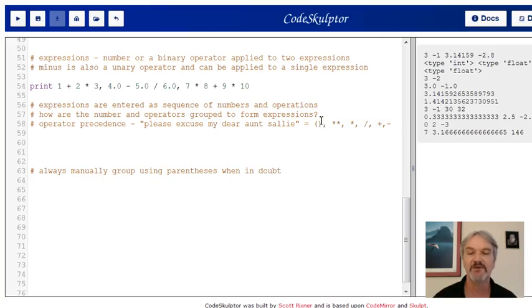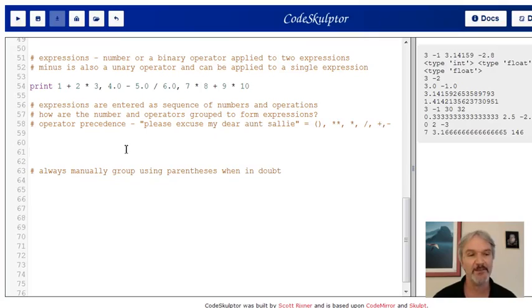So it says that when we're evaluating expressions, we should always do parentheses first. And then after that, we should always do exponentiation next. Then we should go through and do multiplication and division, M and D. And in fact, those have equal precedence. So if we have a sequence of those, we just do them from left to right. And then finally, we do addition and subtraction last.